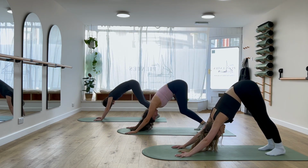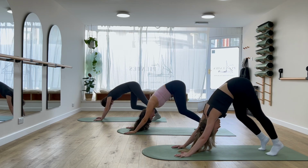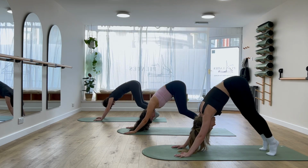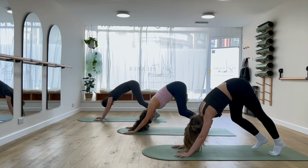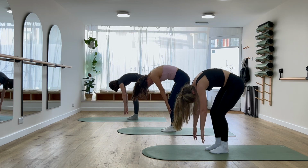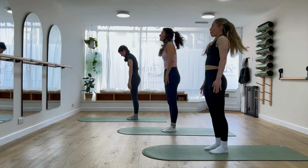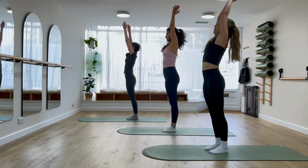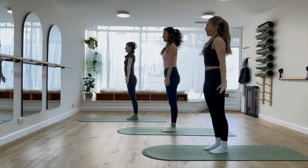Holding it here for a few seconds, hopefully feeling a little bit of a difference in the backs of those legs, maybe feeling a bit warmer. And from there, we're going to start to pedal through the feet. Nice and slow and controlled. When you're ready, start to walk those feet forward. Walk your hands back, relaxing your knees, chin to chest, rolling up, lower back, mid back, upper back, pressing your palms together, little upper back bend, and exhale, release.